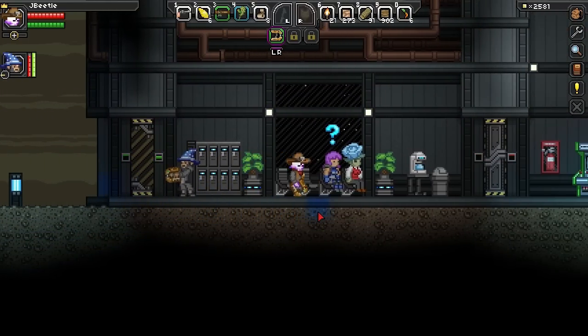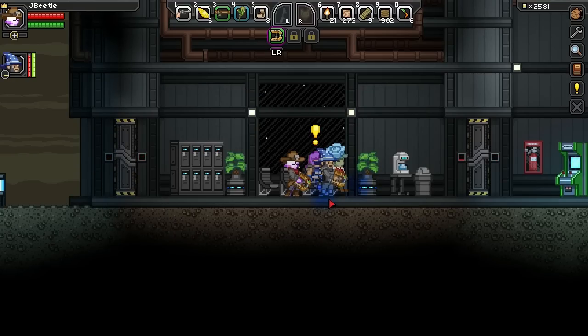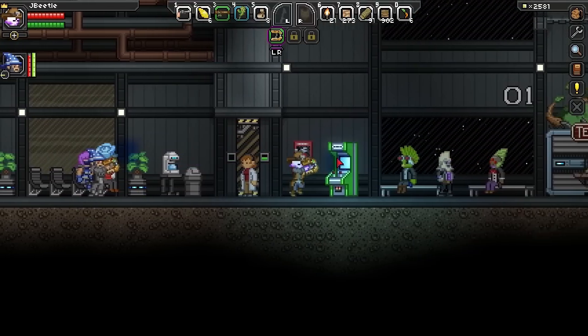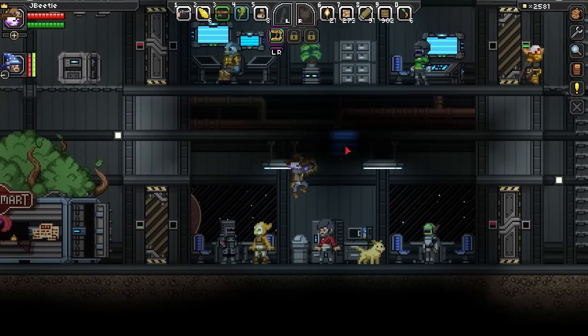Nah, it's still good. Not that time. It was if I drop any amount. Yay, nothing breaks. No, she's going to keep giving us quests. Oh, finally. So now we have to get some reward steel to forge a stirring spoon for her, to get a metal workstation. I'm going to check really quick craft it to see if there are any other quests.